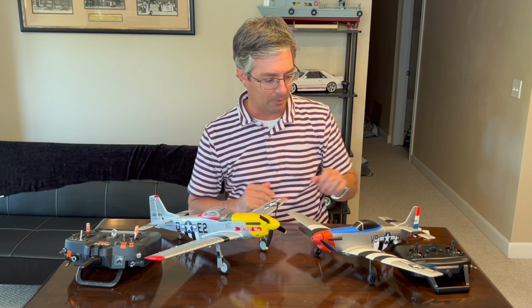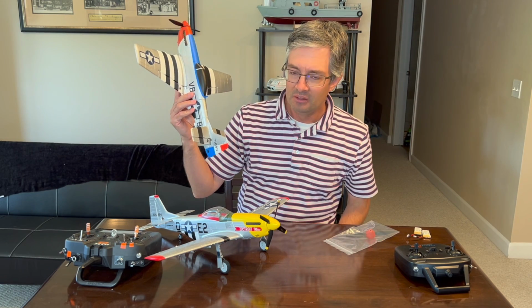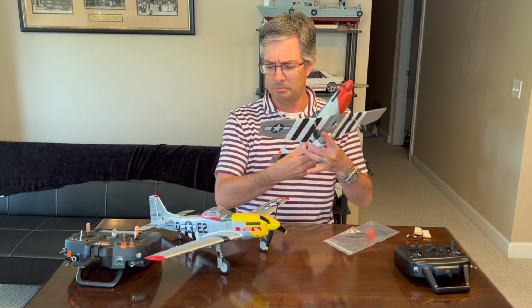That's a UMX model. This model here, the Micro Trainer, is not the same as this UMX. You say, well, they look about the same size, right?